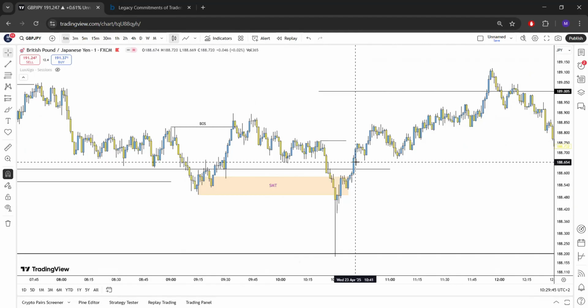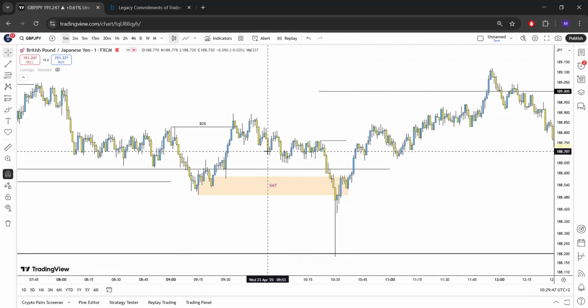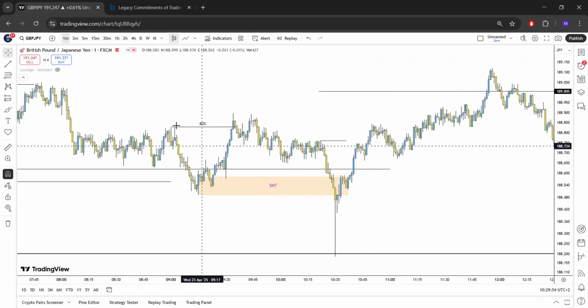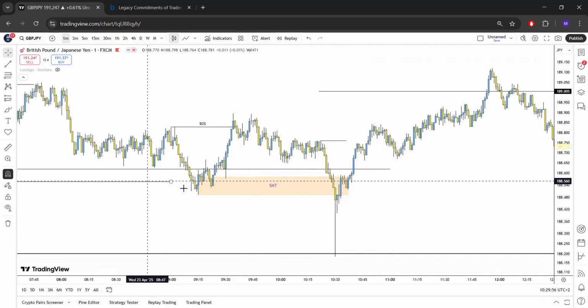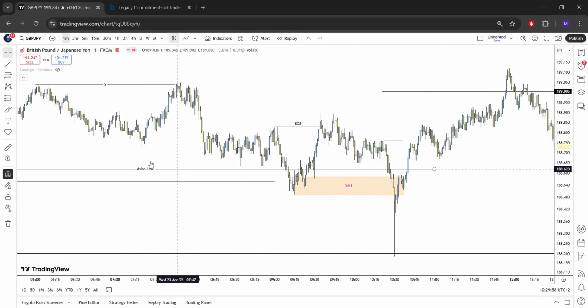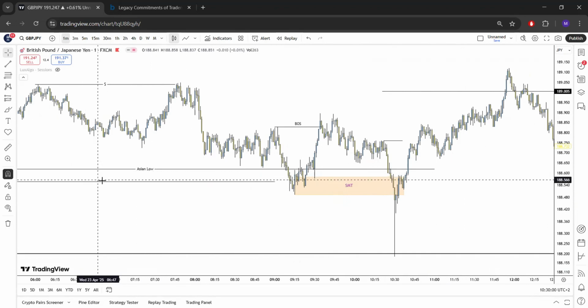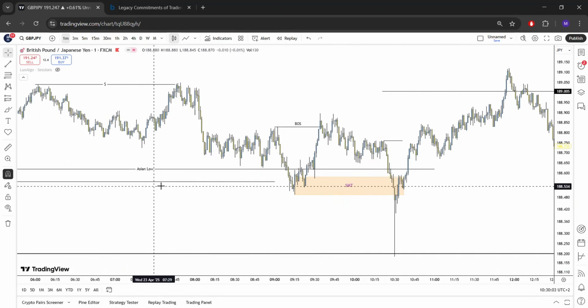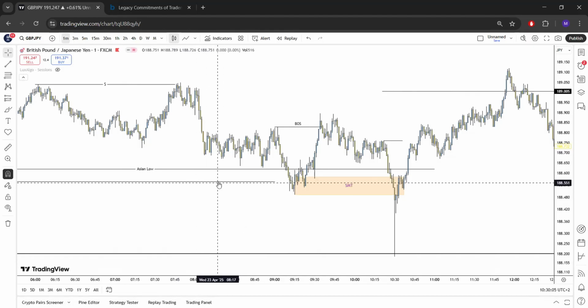Now, how would I have entered this? So with 1 minute entries for this particular strategy, what I've been testing so far is that when you see price action on a higher time frame, like the 15-minute time frame, collect liquidity, so we collected this Asian low liquidity, and then we swept this 15 minute smart money trap order block.